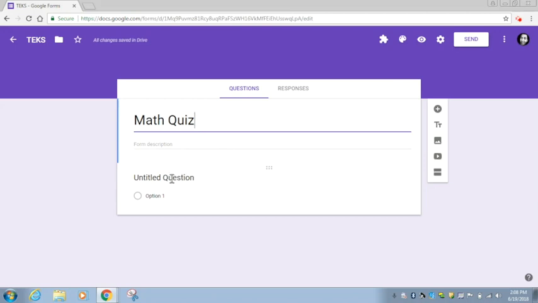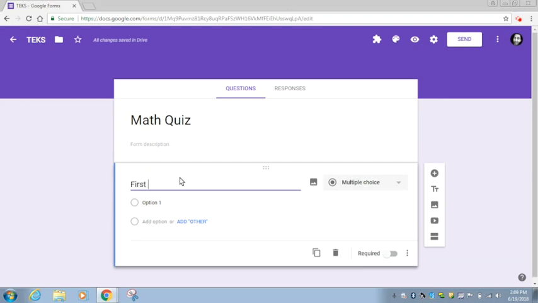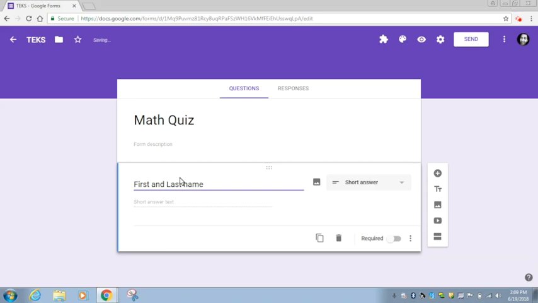So I'll come here where it says untitled question. The first thing I like to have the kids do is first and last name. I just put both names just because I'm departmentalized, so I have multiple kids with the same name, so it's really good to have the last name, and I capitalize both of them to kind of let them know, hey, you need to capitalize it.